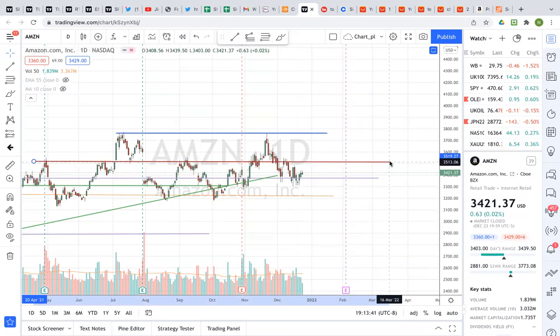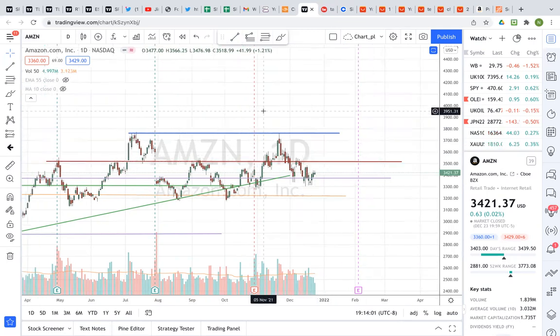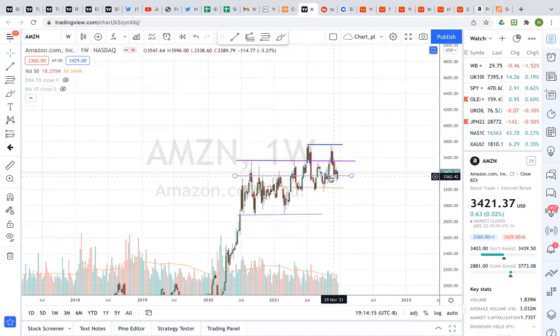I think the whole Santa thing was about Tesla, and literally flattish action in Amazon. But still we are above this 3365. It's good. Then again, it may try to hit 3500, 3515 or so, but playing options on this one has not been that great, because of very flattish action, which doesn't sit well with the calls or the puts. But looks like we are above this, so we still have this much range to play as of now, provided it gives those moves.